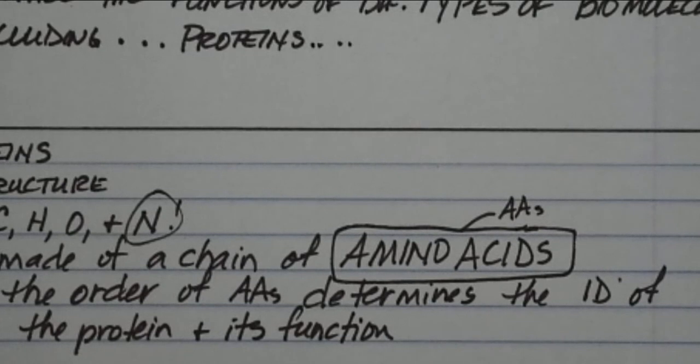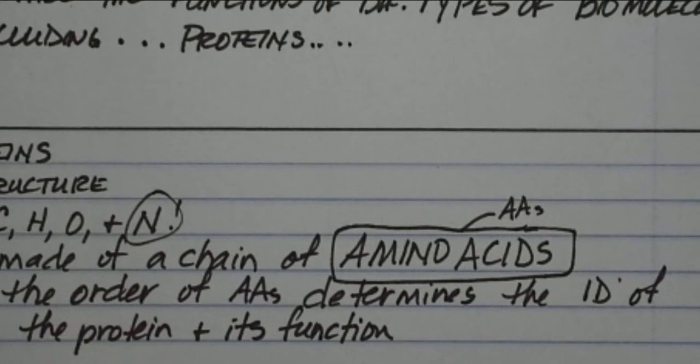We have all the different hormones. Think about 60 to 75 different hormones in the body. So we have lots and lots and lots of different types of proteins. We can get different words out of different letters, and we can get different proteins out of different combinations of the amino acids. So that order of the amino acids tells us which protein it is, and it tells us how it's going to function. Because when you have amino acids building up, they're not just going to have 4 letters or 4 amino acids. They're going to have 1,000 of them. So when you get that molecule and you've got all these amino acids in line, it starts wrinkling up on its own. It's called folding up on its own.